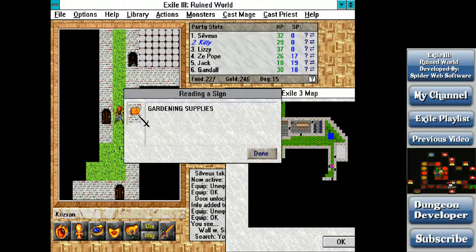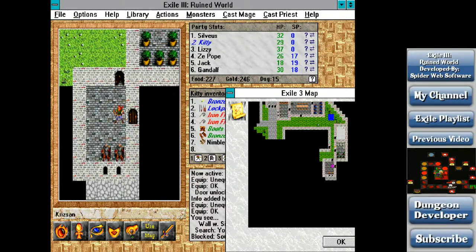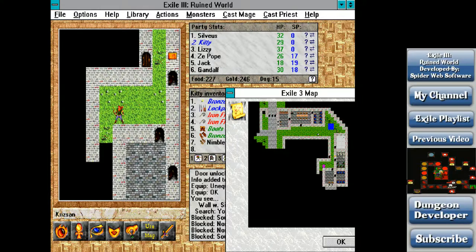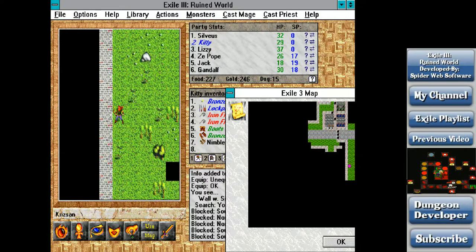What do we got here? Gardening supplies. Indeed it was. Guard room. Little sleeping area for the guards. Now you can do this sometimes too, which is an interesting aspect of things.